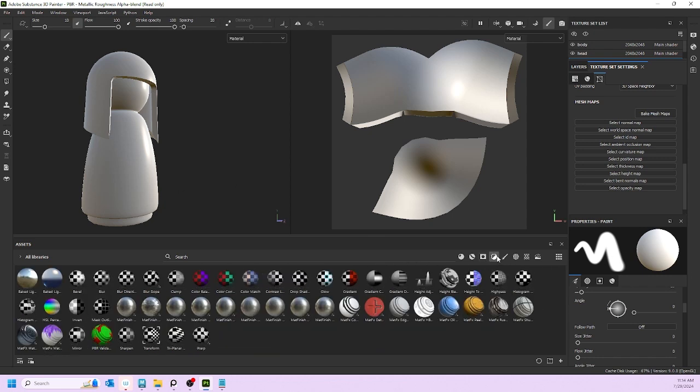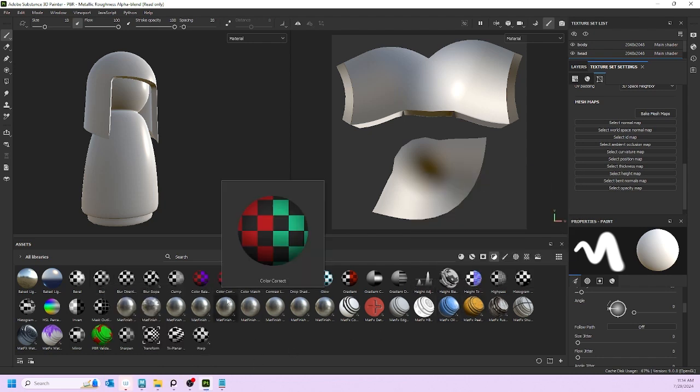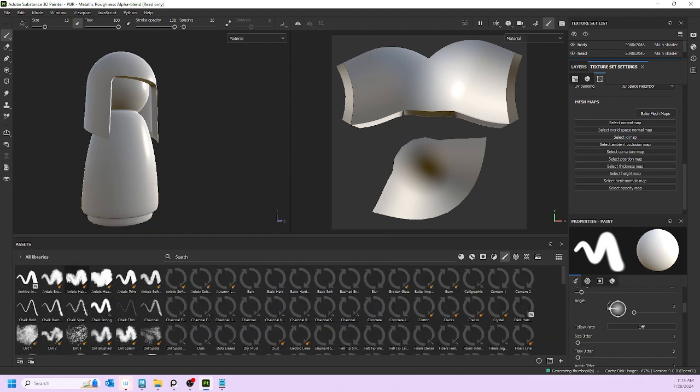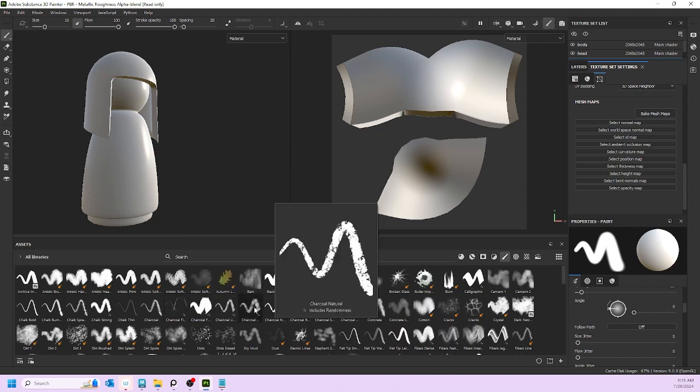And these are your filters, so you'd use that for like color balance, color correction, blur. I use blur a lot. Height to normal, height blend, all of that, like little specialty stuff you get to do here. And here are your brushes. Some of them have special settings on them, so they actually move and things like that.